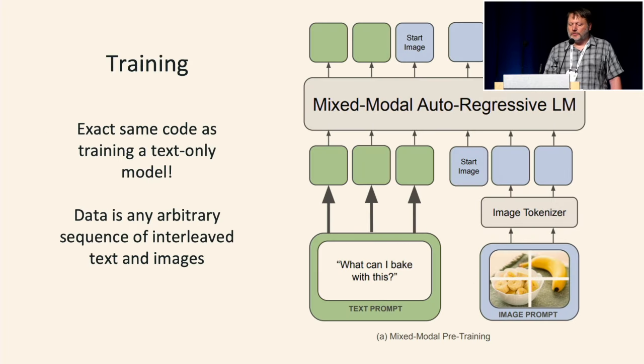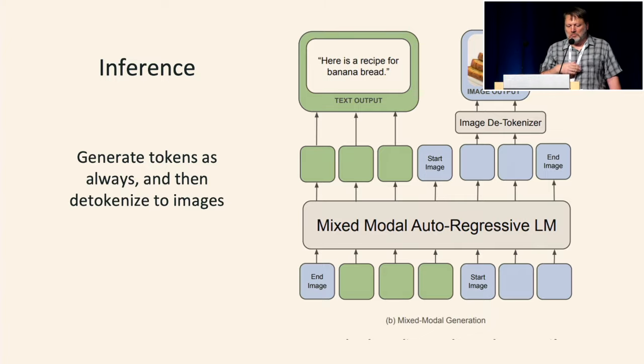All right, so just to recap in a bit more detail, when you train a model like this, it's really exactly a copy. This was a project trained at Meta, and we literally used the exact same code base used to train the Llama models. You just pre-process your data, you train it, you have a transformer. At inference time, no big deal. You just run that transformer and get your sequence of discrete tokens.